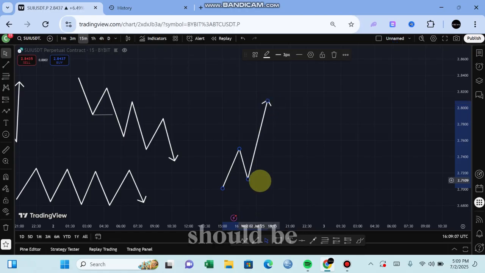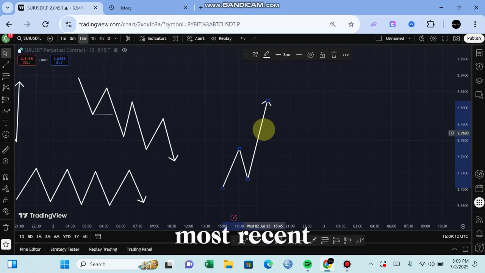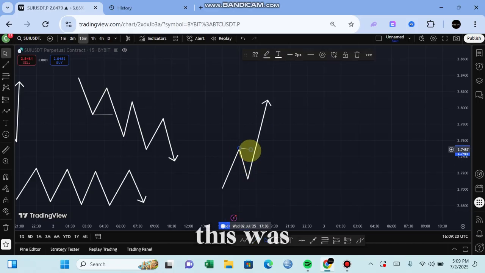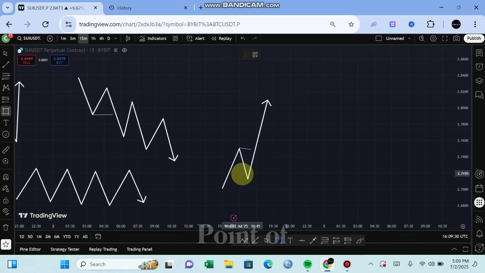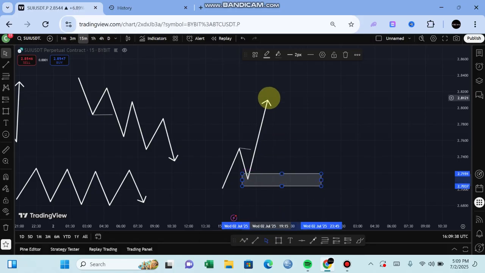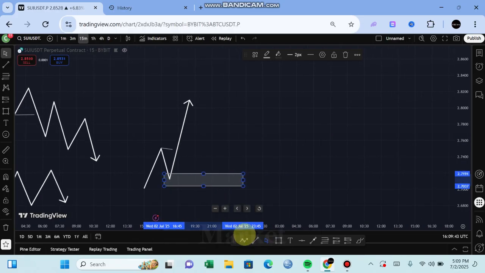What you should be looking for is what caused the most recent break of structure to the upside. This is the break of structure to the upside. At this place there's a break of structure in the sense that this was the previous high, and price broke it and went upside again. So this place right here should be your point of interest. What we should be looking for is price coming back to touch this place so that we can actually get a buy. If it was a downward market, it's still the same thing.